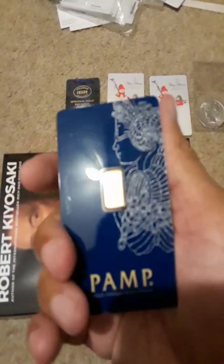And this is actually a gram. Have it upside down. Pamp Suisse, 1 gram. Now, I know there's a lot of fakes of these going around, but I think the ones that show in the certificate number, there should be a letter before you see numbers. So this one is C, and then numbers follow after it. That's one tip I learned from a YouTube channel, how you can tell if you got a real bar or if you have a fake bar.